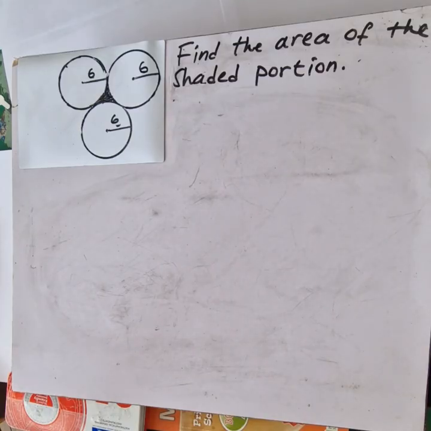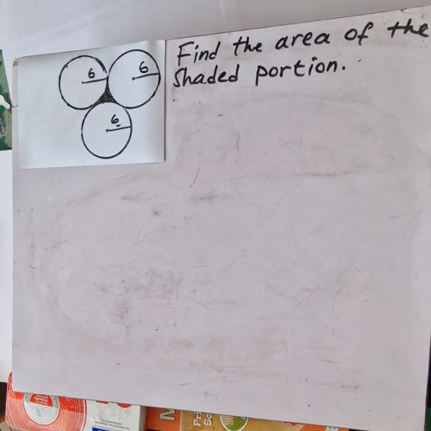Today we are going to look at this problem. Three identical circles touch and make a shape in the middle, which is shaded, and we are supposed to find the area of the shaded part of the diagram shown. At a glance, it may look impossible, but with a little bit of critical thinking, we could surmount this challenge.